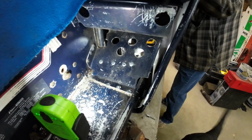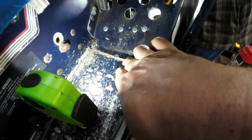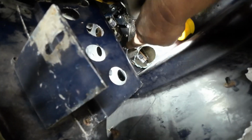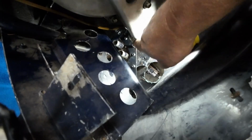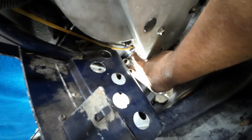All right, here's your final install. So we got these 4 holes back in, and they lined up real good. We got the holes down here and the footrest in place. And then when you come up over here, we got it back in all the original holes on both the chassis and the tunnel. And we got this one through the side. I bet I got to move the light. So we got that one through the side.